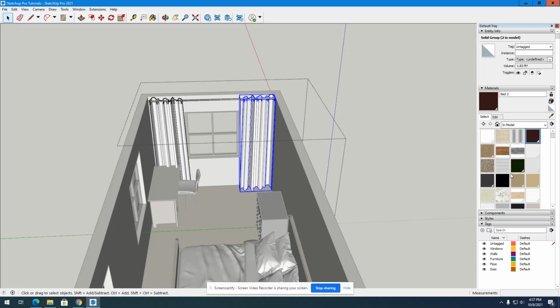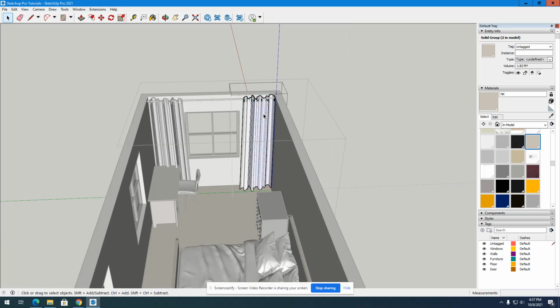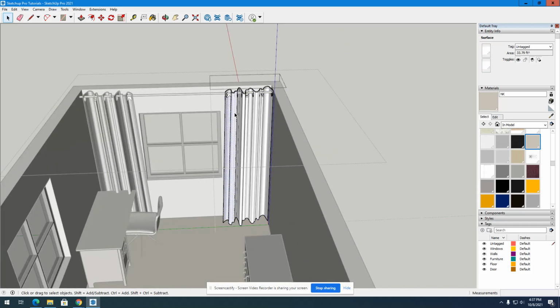I was trying to look for the green that I did the door. Maybe it's too dark. I don't know what this color is. We'll do that. Oops. So I got to double click into it, select the surfaces that I want painted.